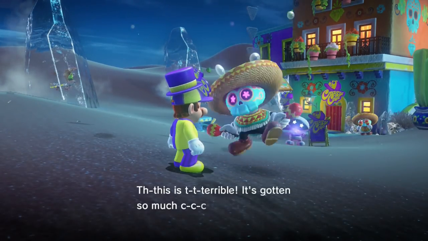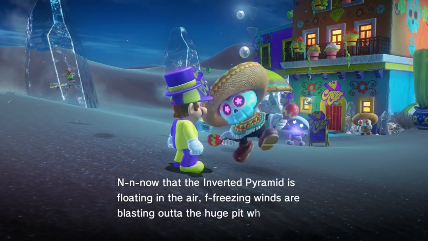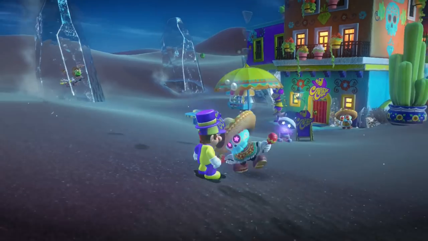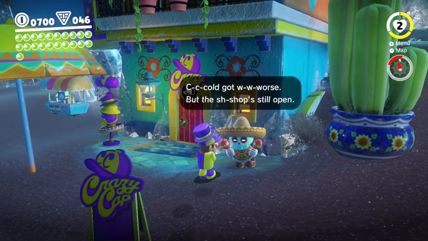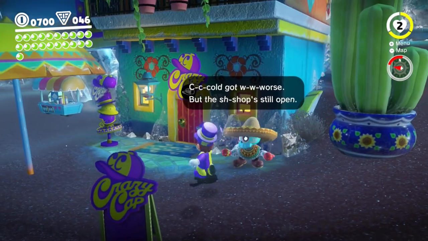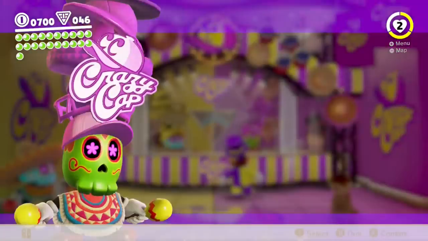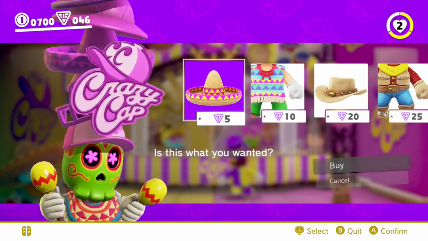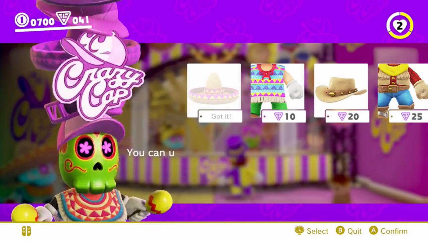Man, this is terrible. It's gotten so much colder. And none of the inverted pyramid is frozen in the air. Freezing winds are blasting out the huge plant where it was. It's 40 below. Oh, golly, where is it? The shop's still open. Good, because I got purple coins now and I can side quest. So I'm gonna start by getting my sombrero. And my... No, maybe later, hold on.